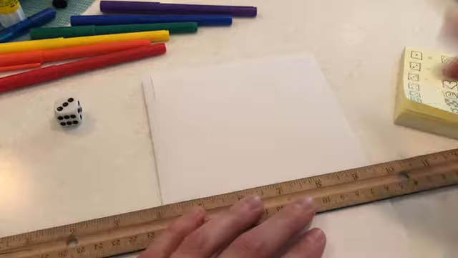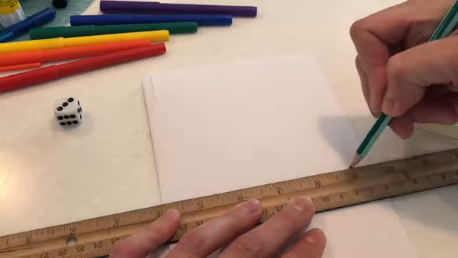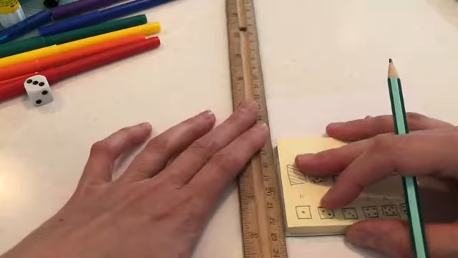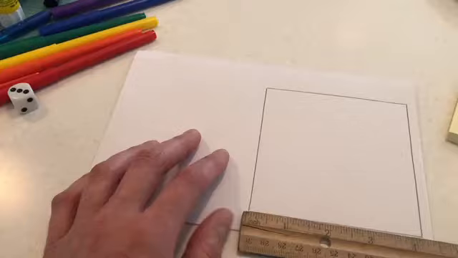So I'm going to make a box starting with a straight line. You can make it as large or as small as you want to. It depends on how you want the game to go. I can use this to help me create a straight edge because I don't have any graph paper on hand. So I'm just going to make a graph. If it's not perfect, that's fine.